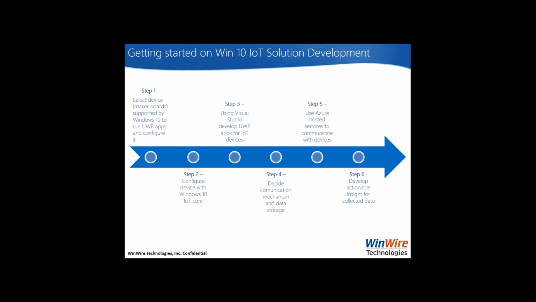Finally, once you have all this set up, you have programmed the device and you're collecting the data, the final and important step would be to create actionable insights. So you have all this data, now what are you going to do with it? You have to build some meaningful reports out of it based on which somebody can take an action. If there is an error in some of the devices, you can have a dashboard which flashes saying, okay, there is an error on a particular device. And what is the problem with that device? Those kinds of things you'll need to build. So you need to build analytics for the data that you're collecting. That is your final step. So that is an end-to-end IoT solution for you.